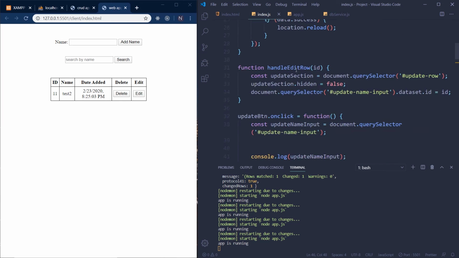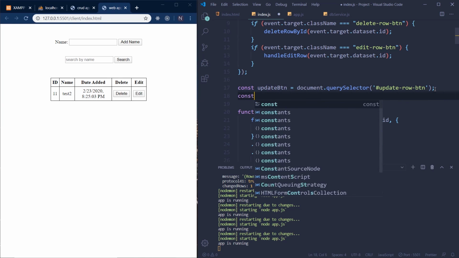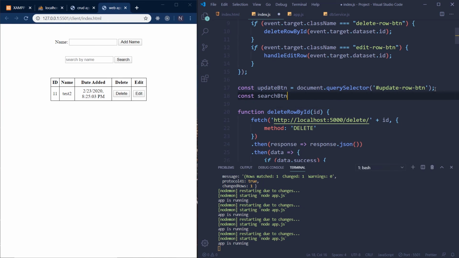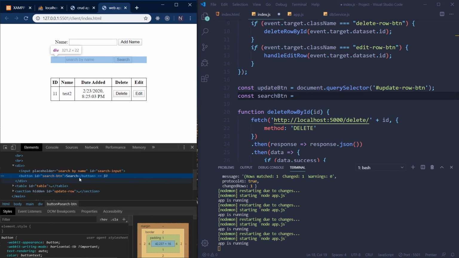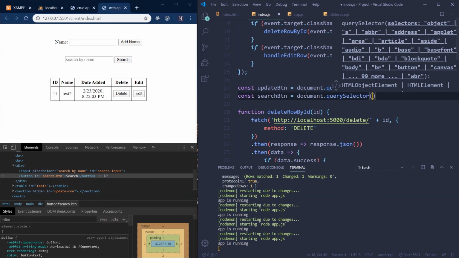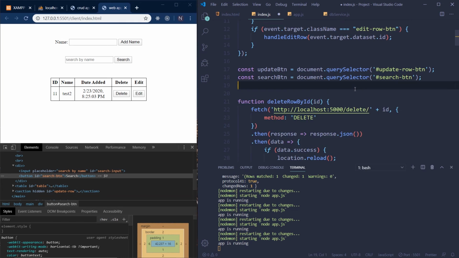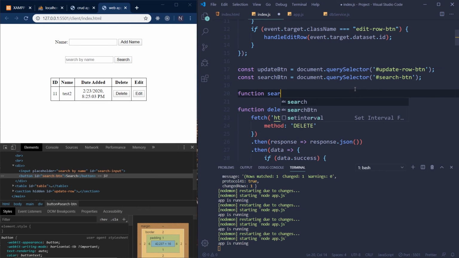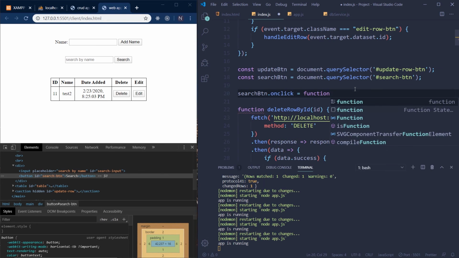So let's add another variable here, search btn. Okay, we'll get the ID of that, query selector, search btn, and then we'll just do it right below this, since this is the last function. Search btn.onClick is equal to function.